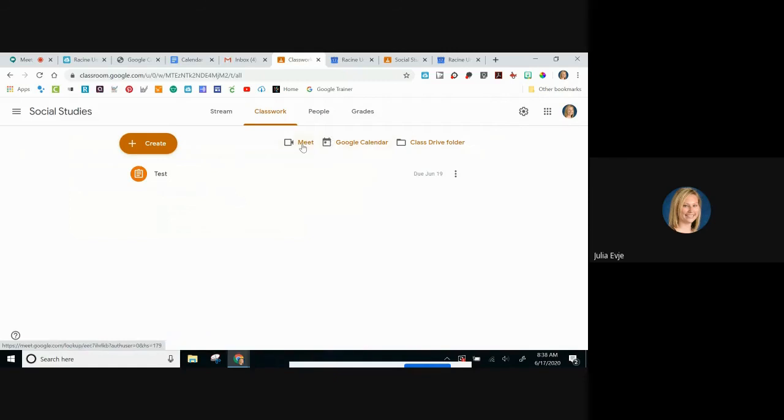And if I would click on this as a student or as a teacher, it would bring me to the Google Meet app. Now, the reason that these Meet links are different is because when Google Meet links are generated through Google Classroom, they don't allow students to join unless the organizer is present first. Students will receive an error message if they try to join this way before the organizer is present.